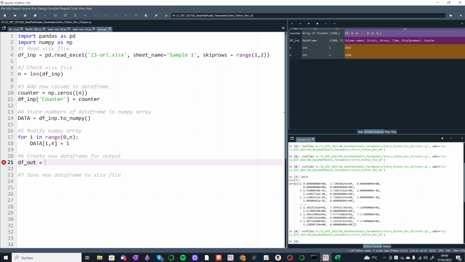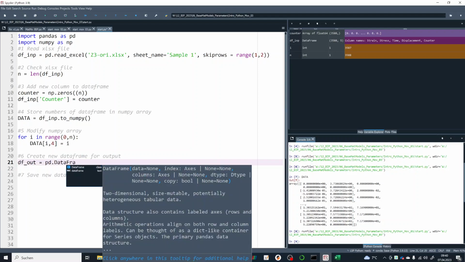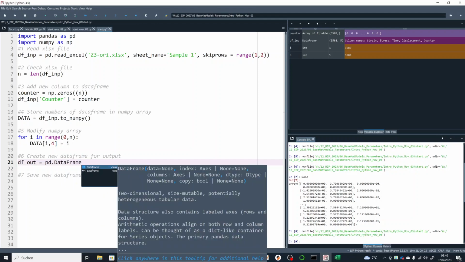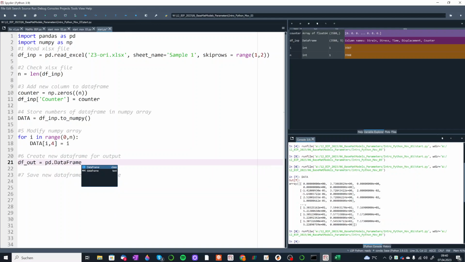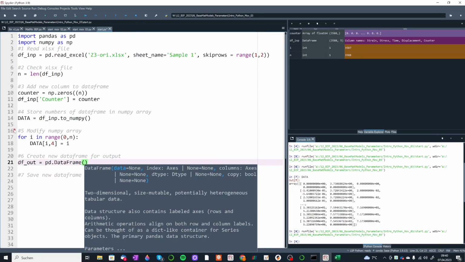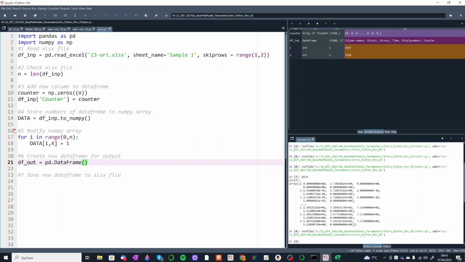And of course we have a special function in order to do the job, and the special function or method is called DataFrame. So okay, now what comes next is a bit new, because now I start to use curly brackets.